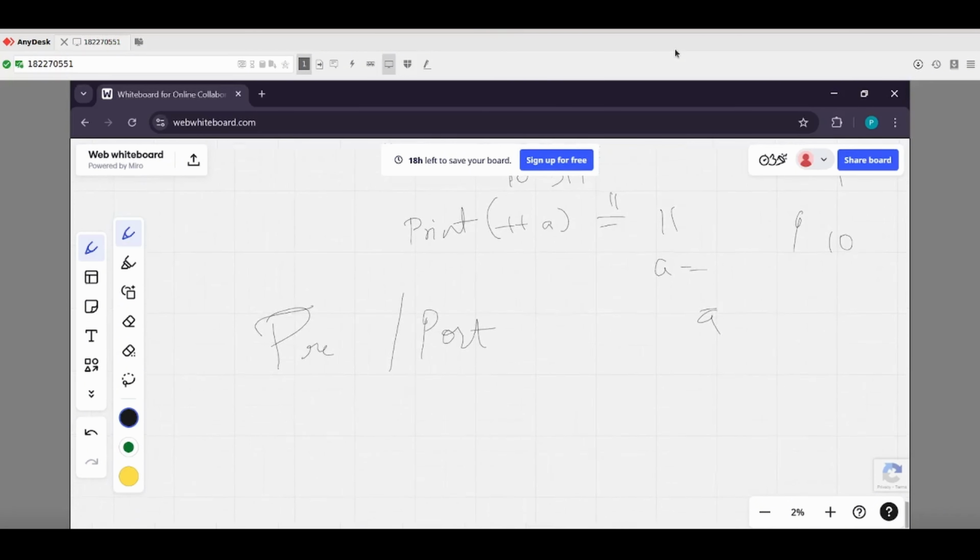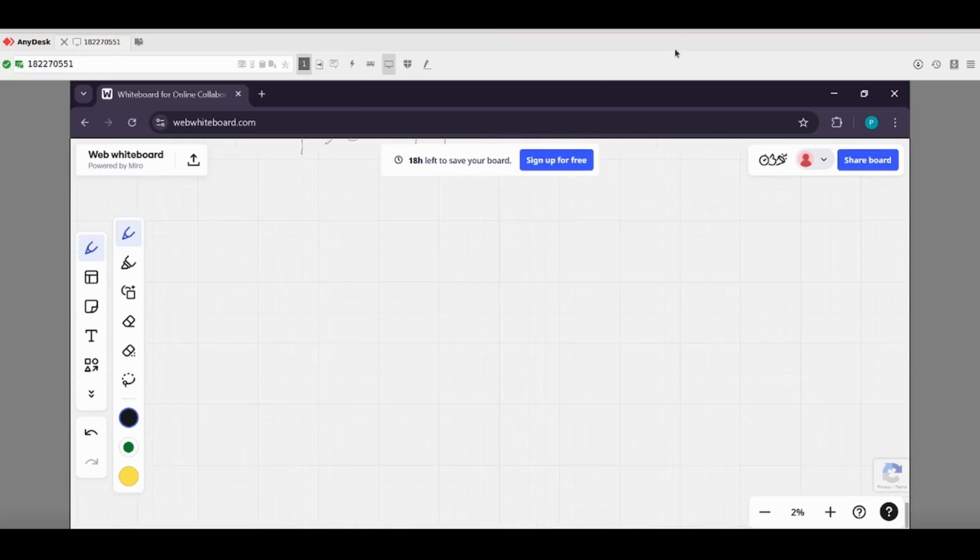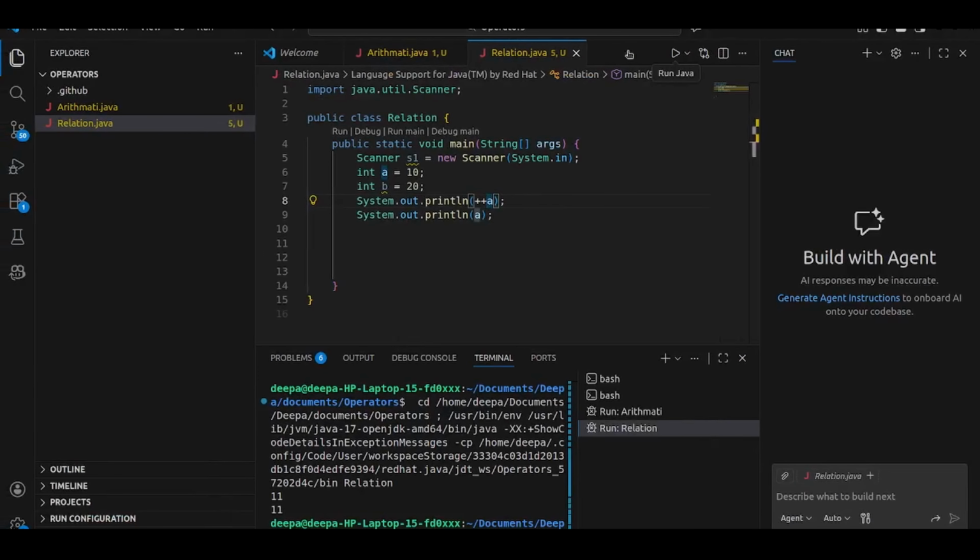We will be using that later on in problems. So we will move on to the precedence. So what is the precedence? Precedence is nothing but the hierarchy of how the operators can be accessed. For example, operator precedence determines the order in which the parts of an expression can be evaluated.